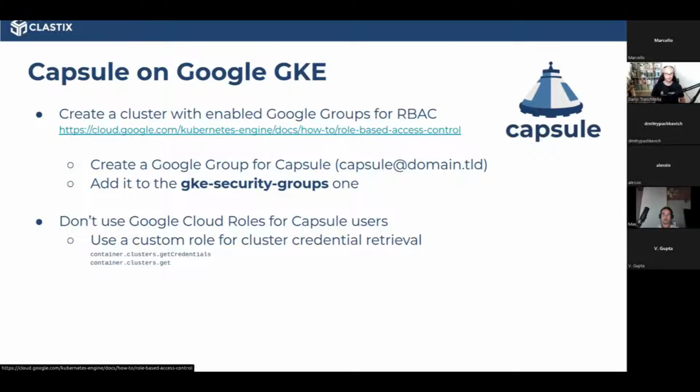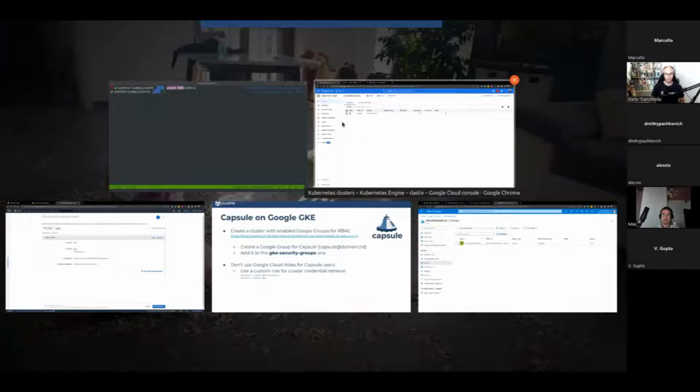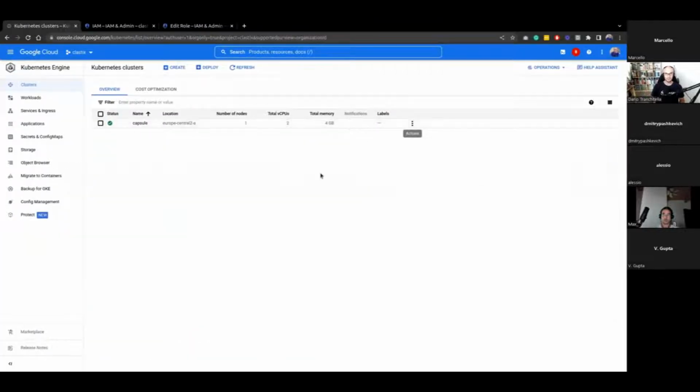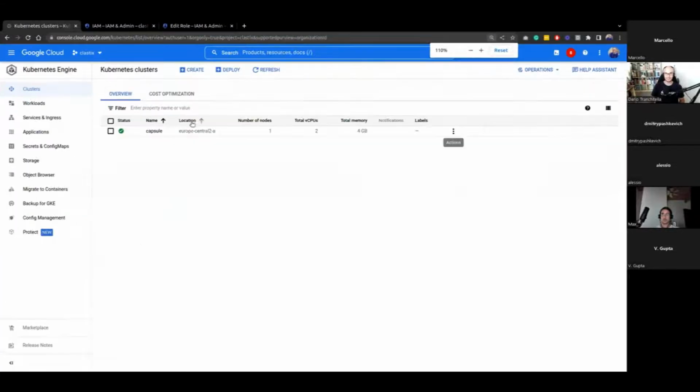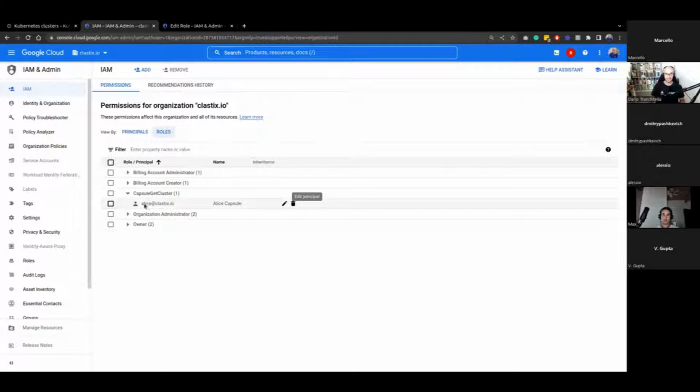It's a bit of a mess, so I would like just to show you from the dashboard. So this is the cluster that we just created on GKE; for the sake of timing, it was created in advance. And then, as you can see here, we got Alice. Alice is our common user that we're using through all the demos, and she's able to connect to the cluster and to create namespaces for her tenant.